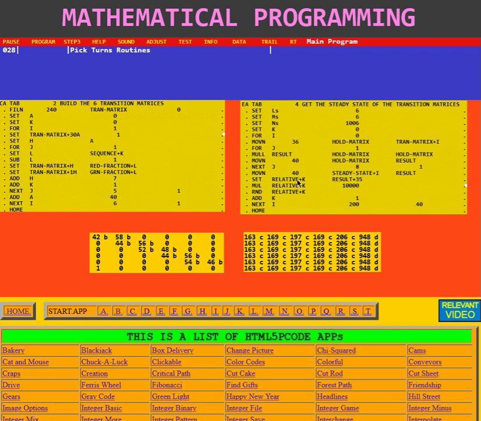Next thing it does, it says set relative plus K to result at offset thirty-five. Well, we know this was the thirtieth one over here. This is the thirty-fifth over here. That's the one that tells it what percentage of the time was it looping back to the beginning again. Well, it takes that value and multiplies it by ten thousand, rounds it, and here we just add one to K and then we go around six times.